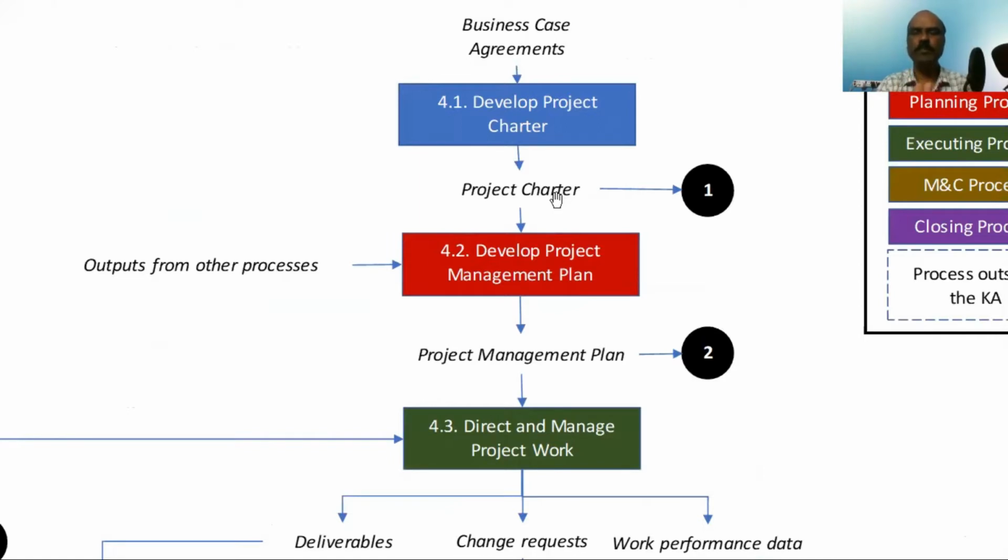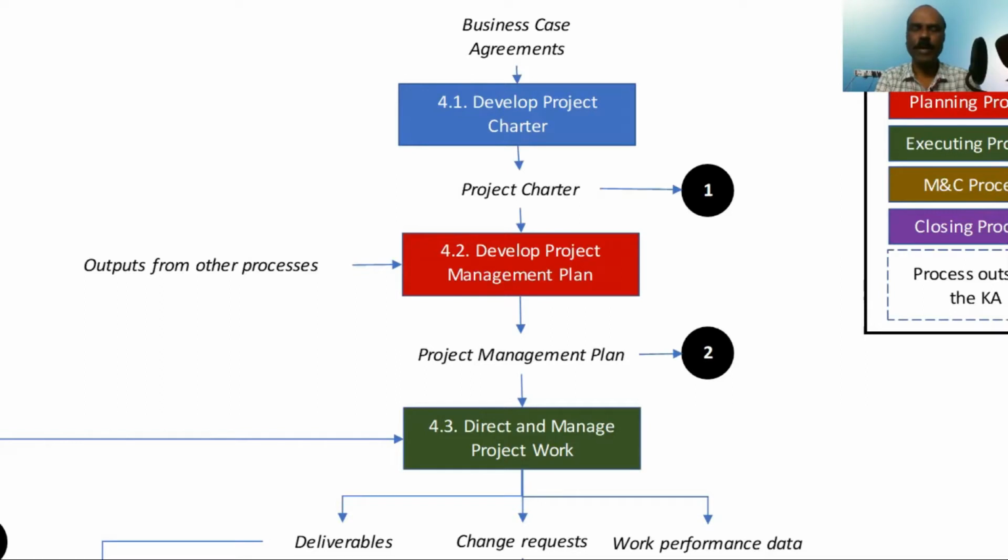So as I told you, every process, there will be certain inputs and there will be some work happening within the process, and then they will be generating some outputs. So now we are going to look at the bird's eye view of what is happening in integration knowledge area. Now the first process, develop project charter. So this is the very first process that happens in the entire project. And what do we have as an input? We have 2 major inputs. I'm just talking about the major inputs. There are more inputs, but I just want to highlight the major inputs and major outputs from the process.